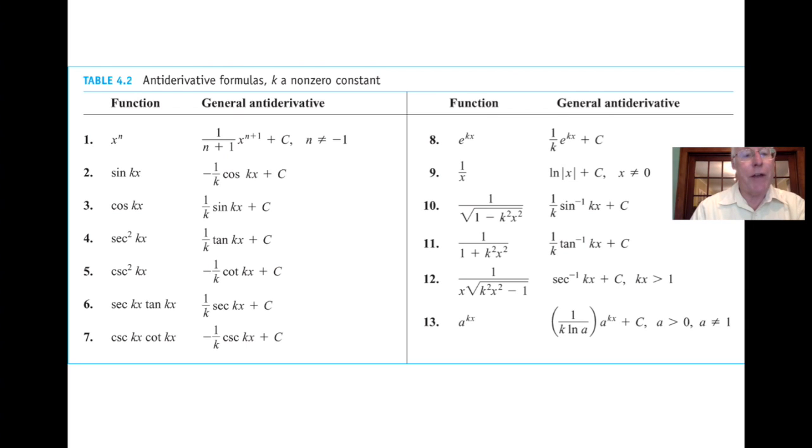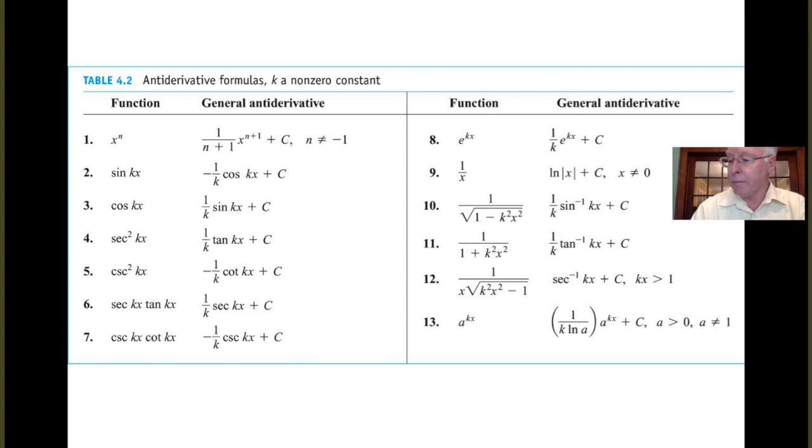Here's a picture of that table, or part of it anyway. Down here on the left of each column, you see an elementary function. We have powers of x, the trig functions, sine and cosine, familiar answers, secant squared, cosecant squared, to these differentiation problems. And then over here, the antiderivatives for the things in those columns.